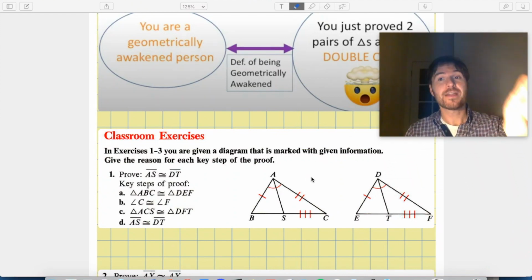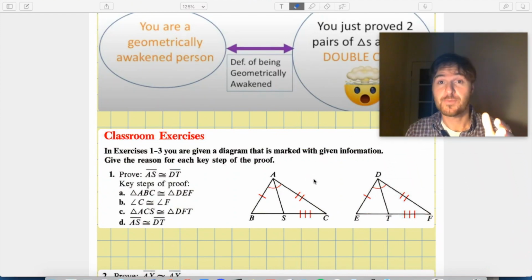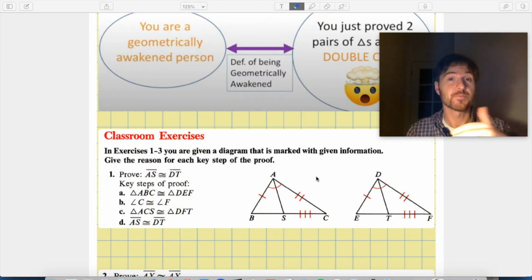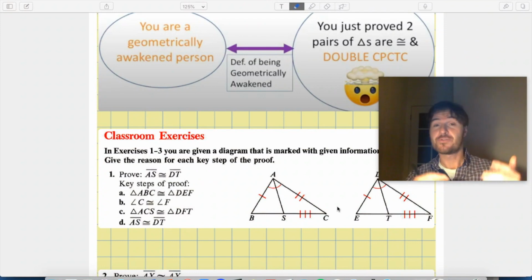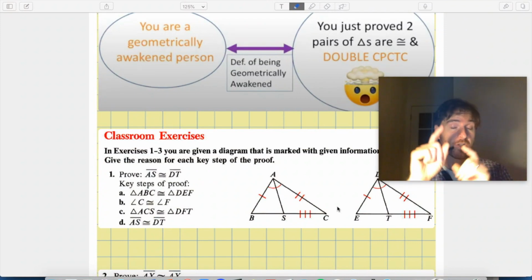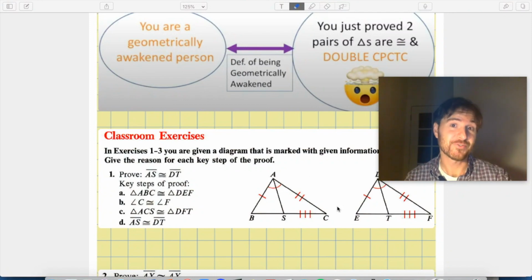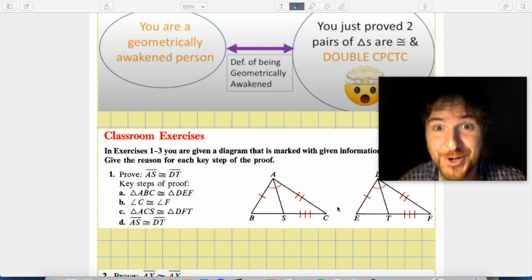Anyways, what I'm going to do right now with you guys is classroom exercises number 1 through 4. So we had class today. We talked about a little bit of this silliness here. We're going to have a lot of triangles. Got to prove them congruent. And then we're going to use CPCTC not just once. We're going to use it once after we prove the first set of triangles congruent. I call those the helper triangles.